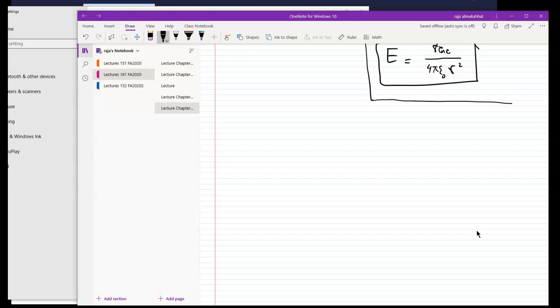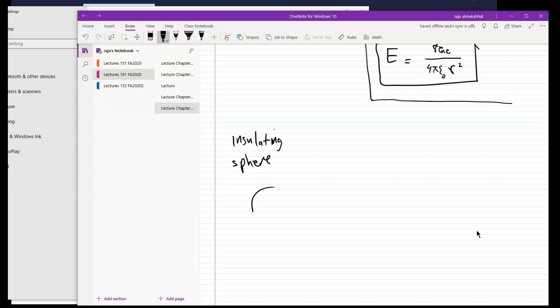So conducting, non-conducting, or conducting or insulating rather, either of those words, you need to know they have a lot of meanings to them when it comes to applying Gauss's law. Here is the meaning of them. So when you read the word insulating, such as insulating sphere, for example, what that means is the following.